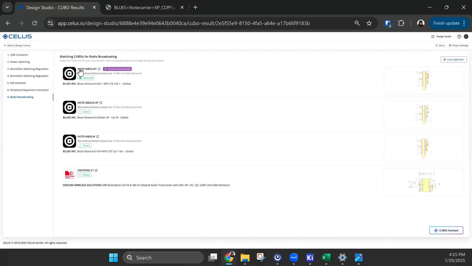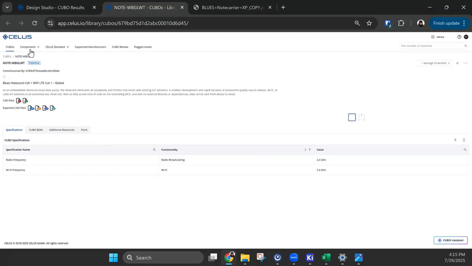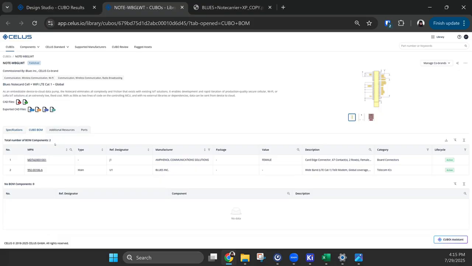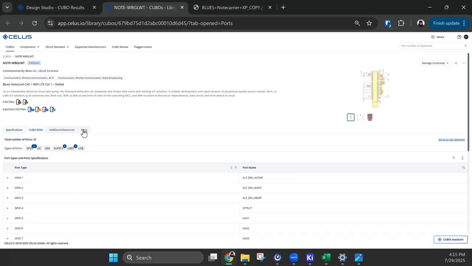You can also open the solution. You just need to click here, and then this new page will open. And then you can see all the description regarding the solution, all the components that are necessary for this specific part, all the parts that this specific part of your project has.